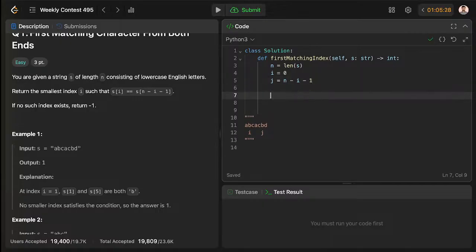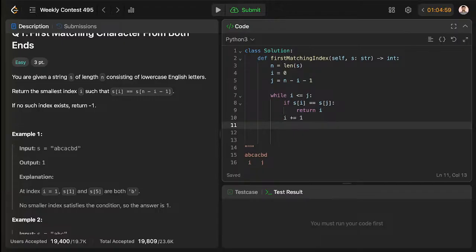Now, while i is less than or equal to j, if s[i] is equal to s[j], then we'll return i from here. And if not, then we'll increase i by 1 and j minus equals 1, and we'll return -1.